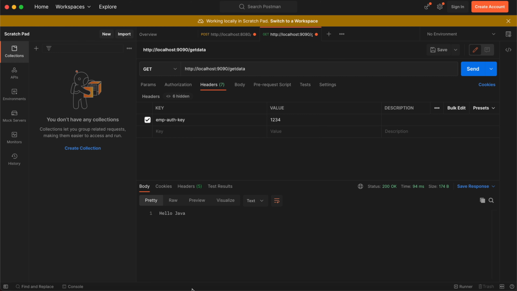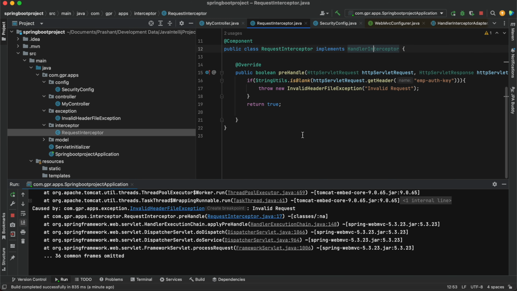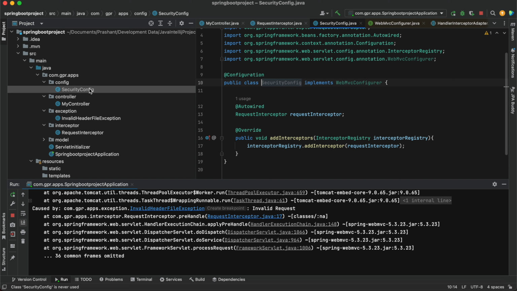Okay, alongside, suppose you added this interceptor here in the registry and there are several other requests, but what I have added in this request interceptor class applies whatever request comes and goes from dispatcher to controller; for every request I'm expecting this header key. But in some requests, if I don't want to accept this header key, then I can also add that check in my addInterceptors. In this registry I can add those checks where I don't want to check for that authorization key in the header.